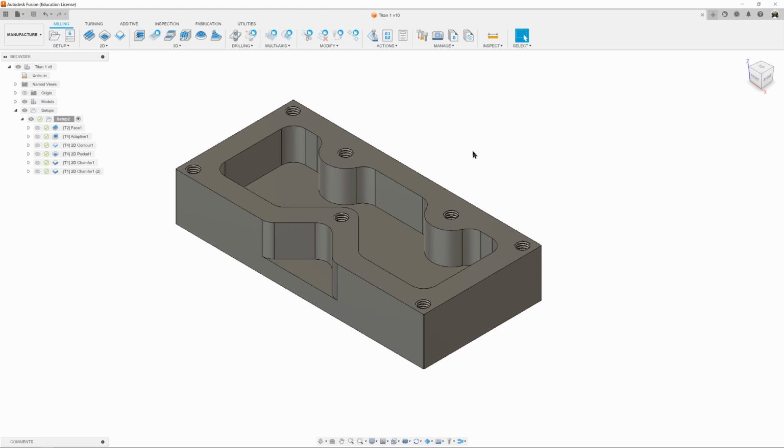Alright, now it's time to drill these holes. The first thing we need to do is locate the holes. So every hole goes through the same process. We need to locate the hole, we need to drill the hole, we need to tap the hole, and it's also good to chamfer the top of the hole, break the edge. So in this case, we're going to do things a little backwards. We're going to locate the hole and chamfer the hole at the same time. And I'm going to show you how.